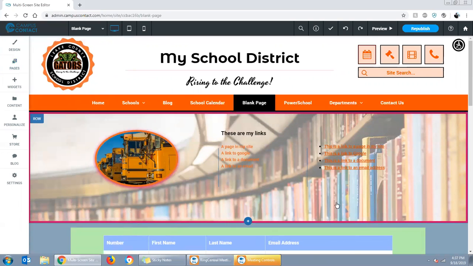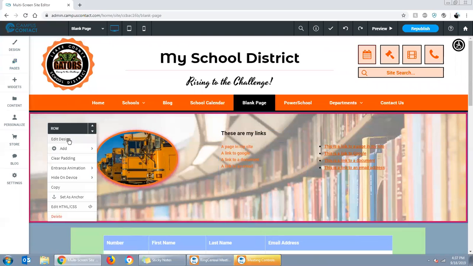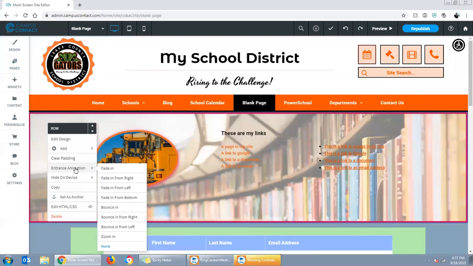And then if you want to take it to a fourth step by doing some styling, you can certainly do that as well by going in, right-clicking on any of them, and editing the design for any of them. Before I jump over to sections, while I'm talking about design, we can also manage the animation. This is something kind of fun that a lot of people are really enjoying, and that you can right-click on any item in the site, whether it's a column, row, or any widget, and you can also make them appear on the page with animation.